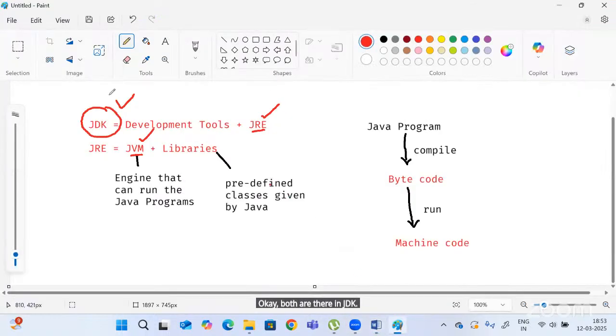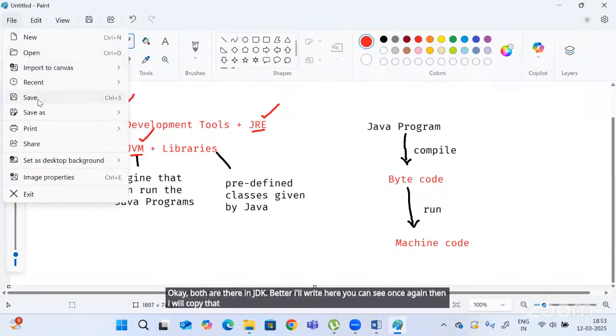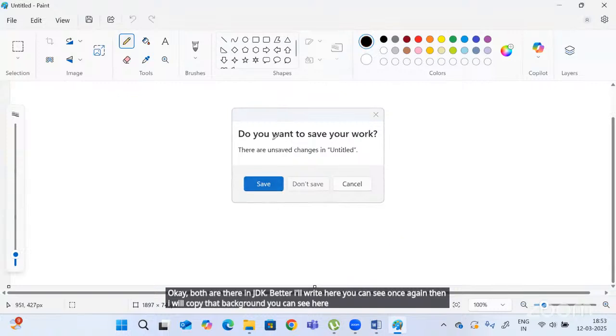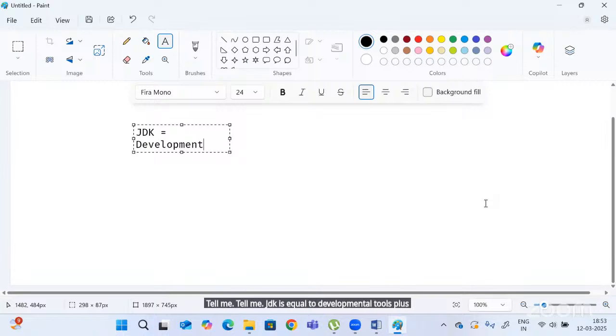Better I'll write here. You can see once again, then I will copy that diagram. JDK is equal to development tools plus JRE.